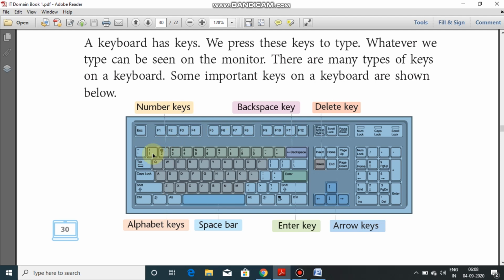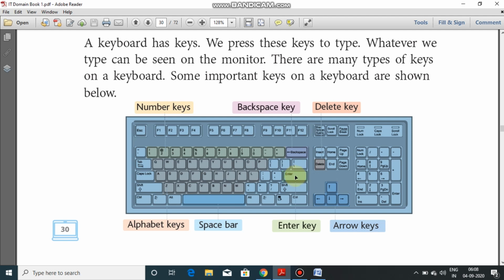The keys from number 1 to 0 are called number keys. The keys on which alphabets are written, A, B, C, D, E, F, are known as alphabet keys. The longest key on the keyboard is the space bar.